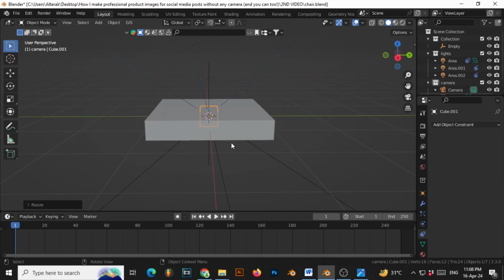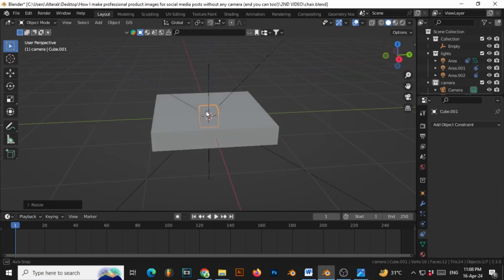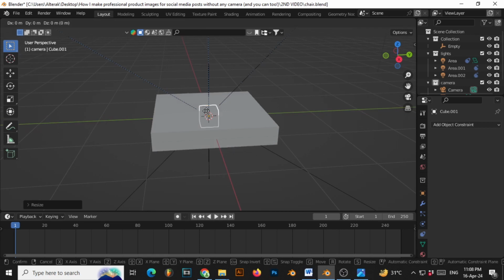There's one way to move this, which is pressing G. G is for move. I don't know why they put it on G, but I guess it is easier. So pressing G, you can move your mouse, and wherever you want to put it you can put it.